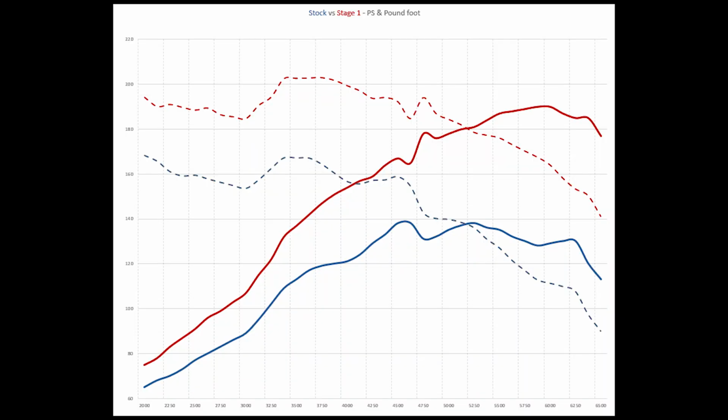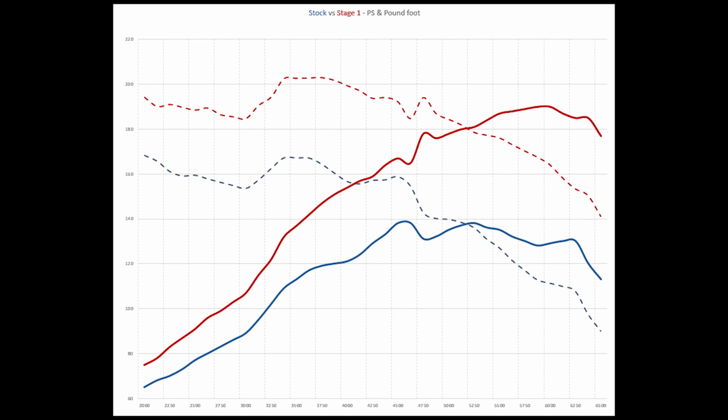On the stock map, the power peaks at around 4,500 RPM and stays there until 5,300. So to get the best performance, you want to keep the engine at its highest power output, but at some point, you'll have to shift up. So you want to make sure that when the RPM drops as a consequence of shifting, you'll still be in the optimal power band. If you shift from first to second as soon as you hit 4,500 RPM, the RPM will drop to about 2,600, and you'll be out of the optimal power band.